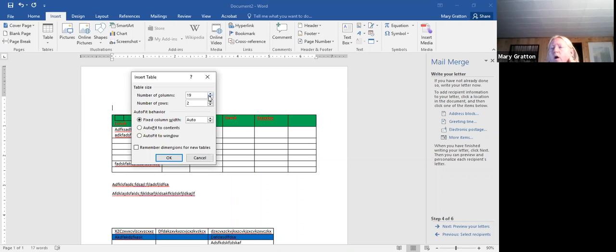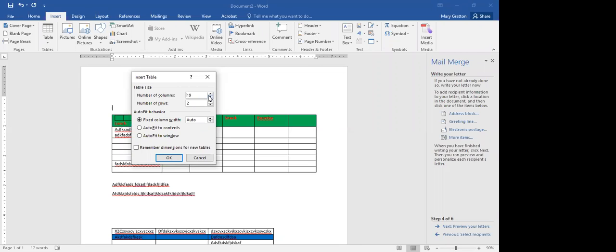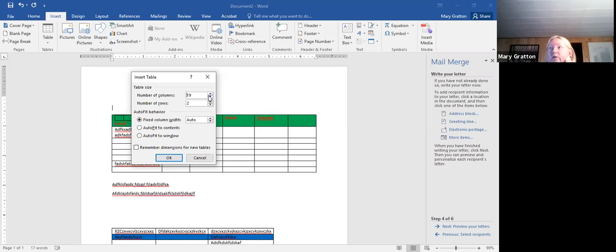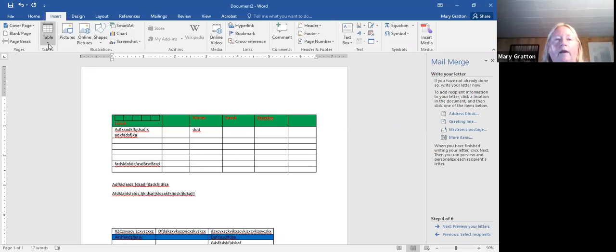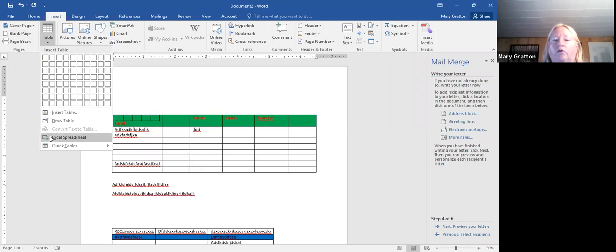Depending on what you're doing, if you're making a table and you're not quite sure how many rows and columns you'll need, it's something you can create in Excel because they're already there, and then you can just cut and paste it from Excel into your Word document. Yeah, I noticed when I went here, you could go to your Excel spreadsheet right there to do it.